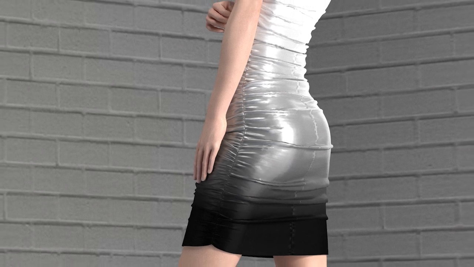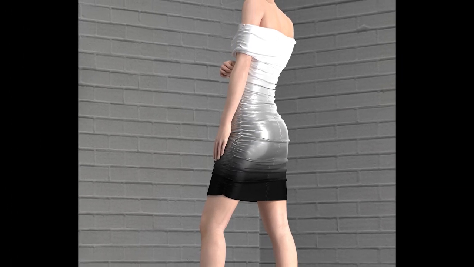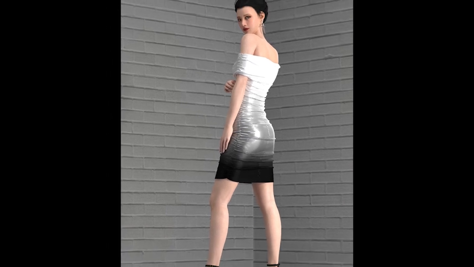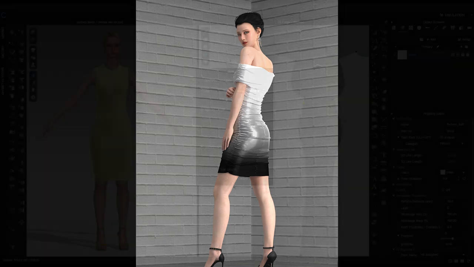By the way, the transparent pieces are used to help you keep the garment in place when making patterns or animation. Remember to delete them if you are going to use the pattern to make sample or production.